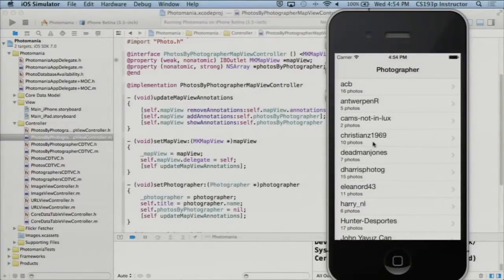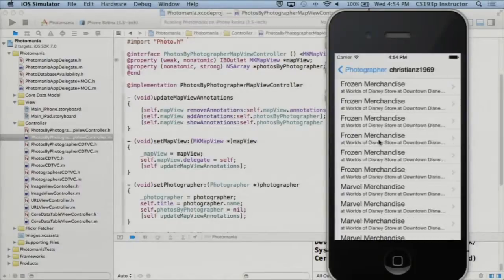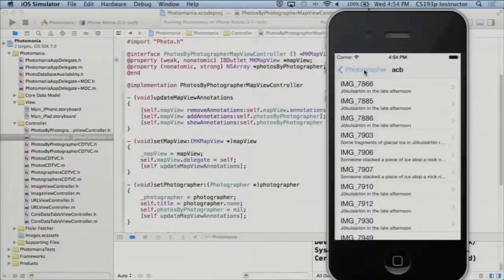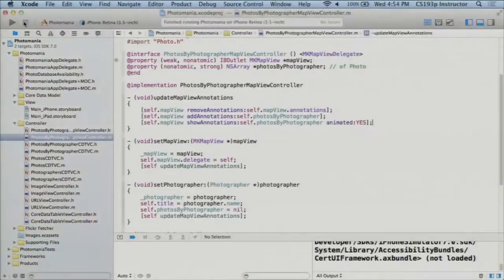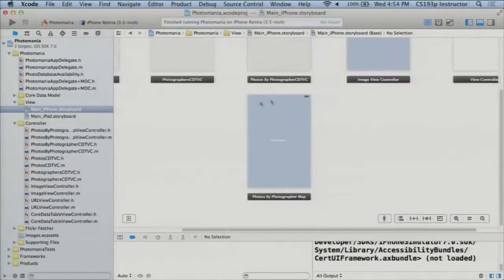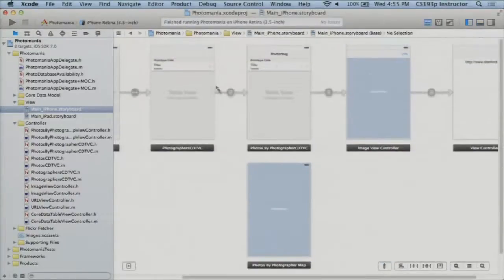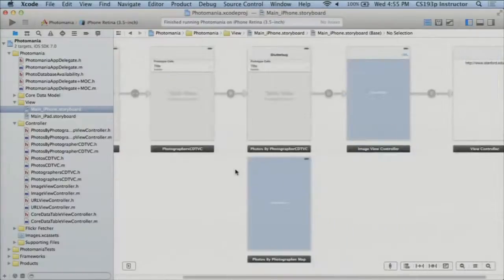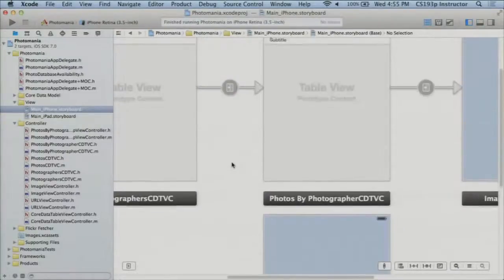And now what we'd like to have happen here is we click, and instead of a table view here, we'd like to see this map. So how do we do that segue? We have this iPhone thing here. We've got this nice map view thing ready to go. We want to segue to it. So this segue that goes here, we want it to go down here. Really easy to do. All we have to do is make sure it all fits on screen so I can show it to you. Here we go.